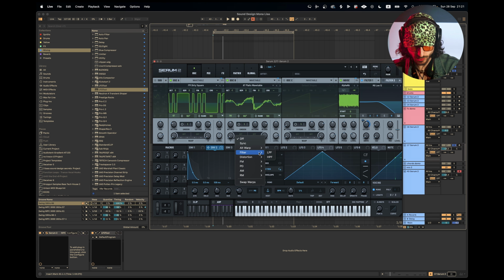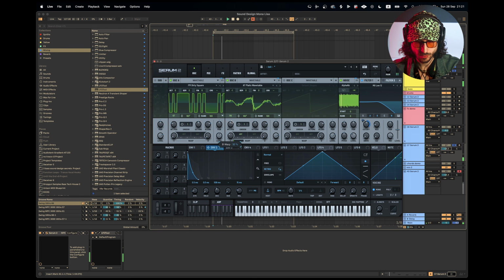So if you click here, low pass, I think high pass. So I'm just removing the lows. Then filter. Let's do. Or maybe you can do.